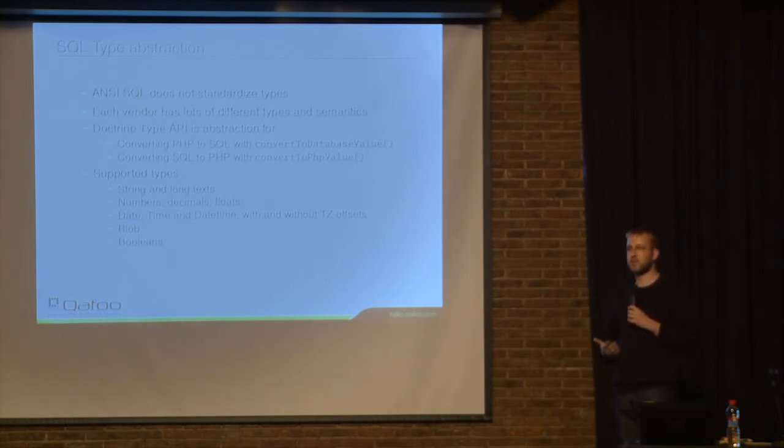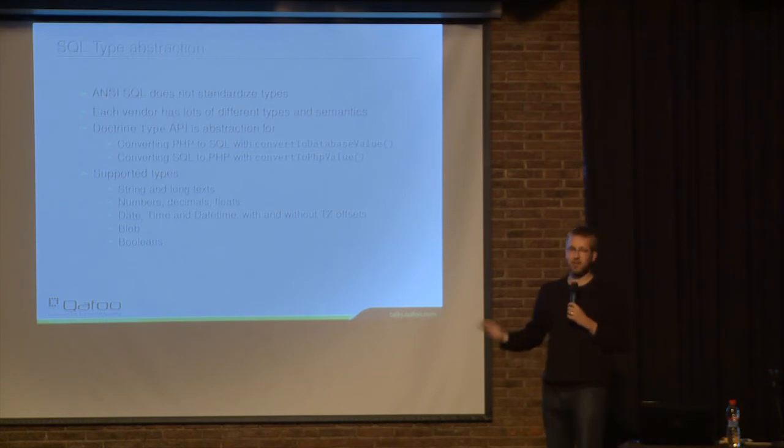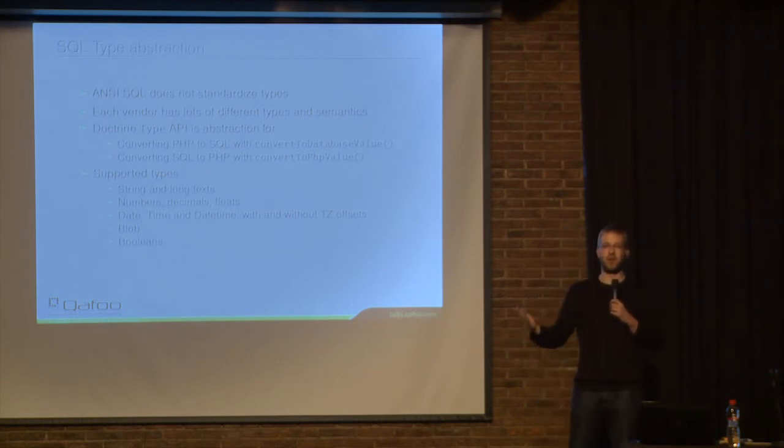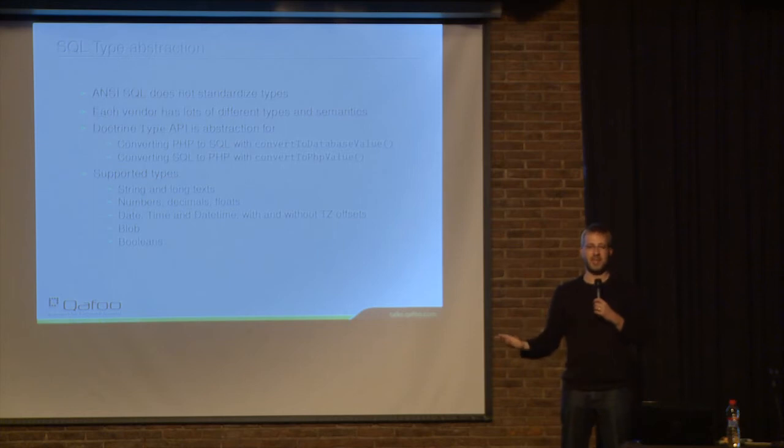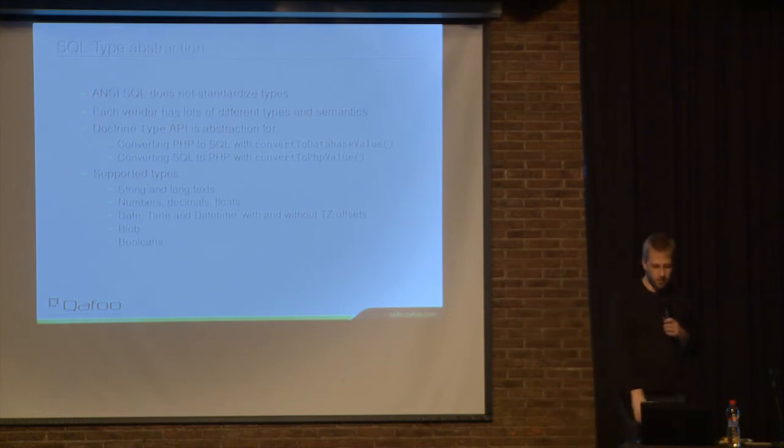So there are people using this with PostgreSQL geotypes, for example, to convert anything that comes from the database into a point object. You have a point in the PostgreSQL database and you have a simple point class in your project and you convert between them. And this is necessary if you want to implement something that works with different databases. The ORM is actually one of the primary targets of this functionality because we want to implement the object relational mapper in a way that you can use it with any database that you want.